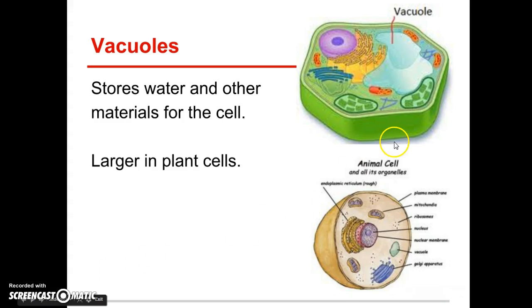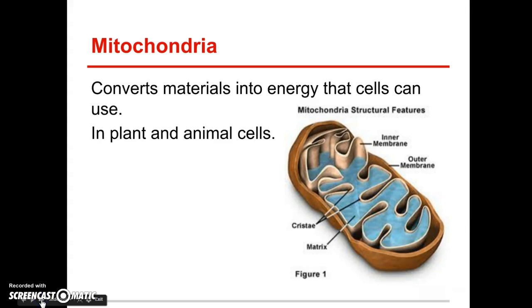And if the school were a cell, you could think of the vacuoles as our pools. I know that we don't have a pool at our school, but North Middle has one, so think of it like the pool that's on our complex. Store in our water. All right, so mitochondria, powerhouse of the cell, it's like a little battery, takes in materials, processes it, puts out energy that we need. We can find them in plant and animal cells, and they're really cool looking too.